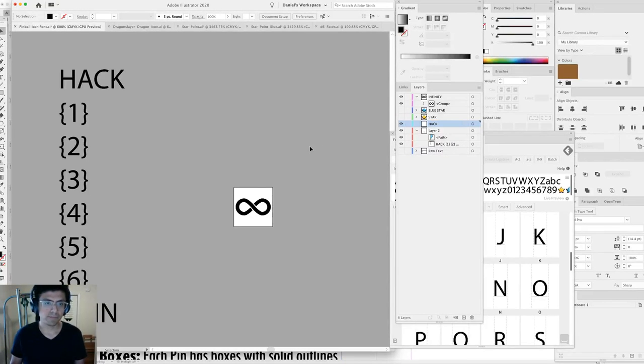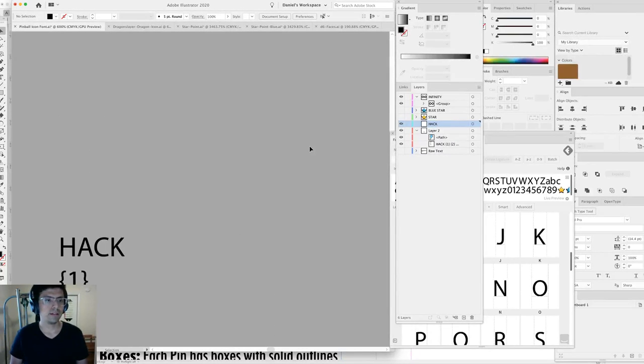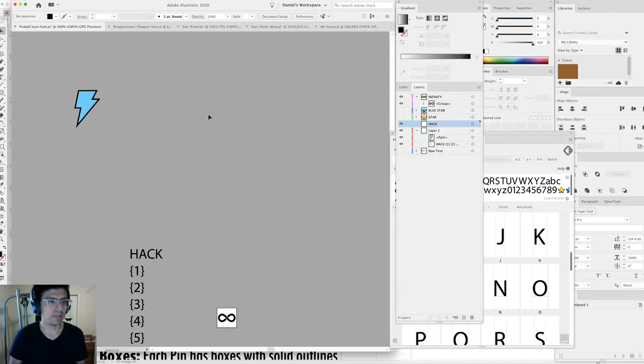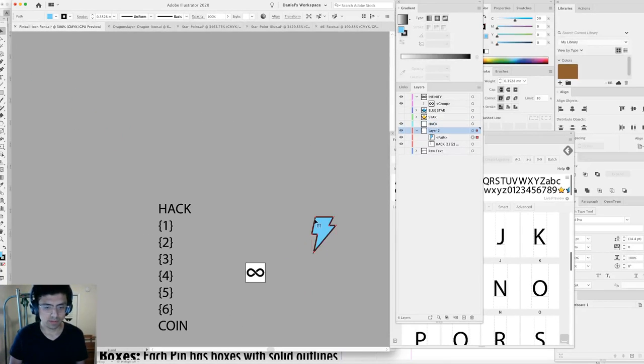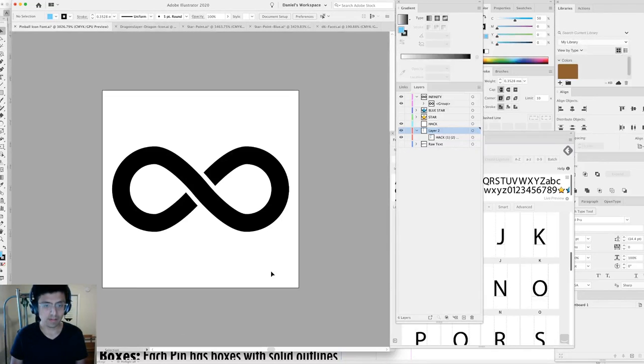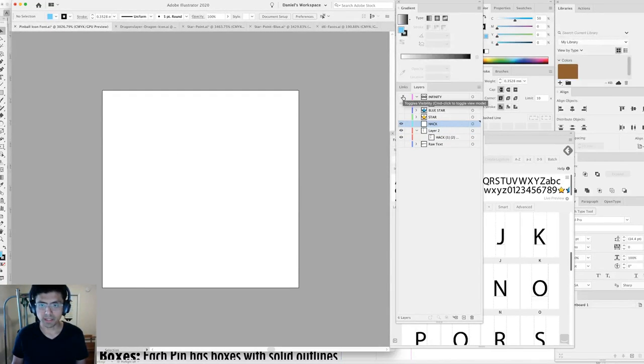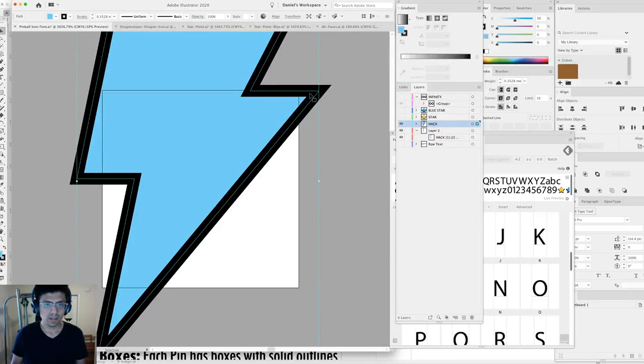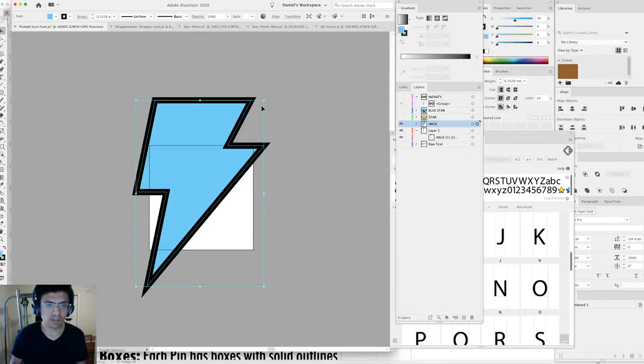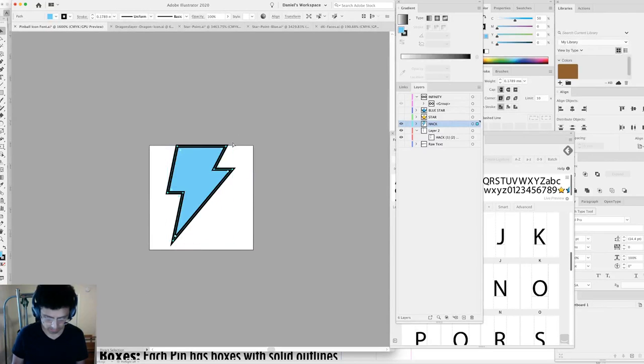Hack. Where did I put that? There we go. Turn off that layer. This chunker is a little bit too big, so I'm going to scale down a bit.